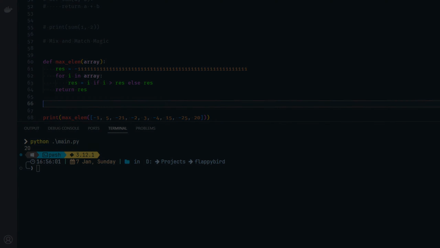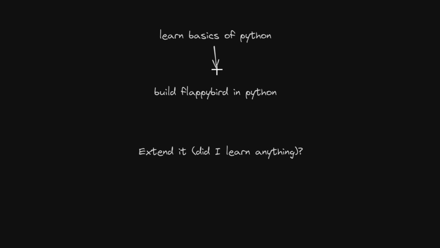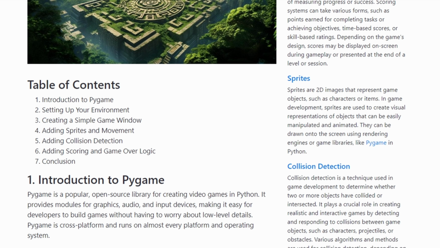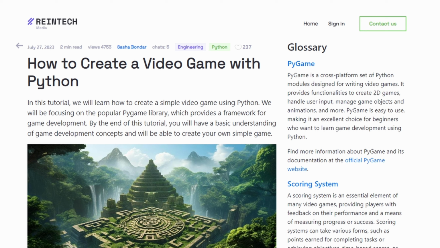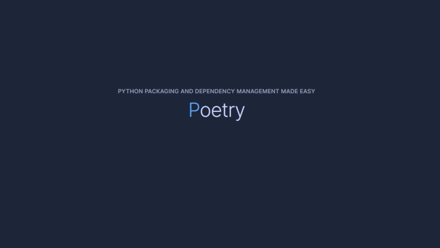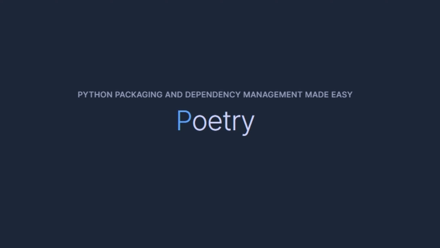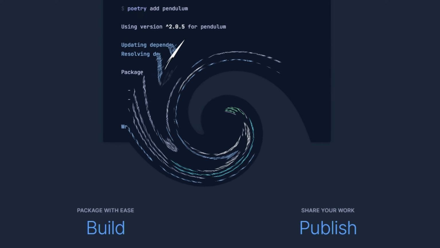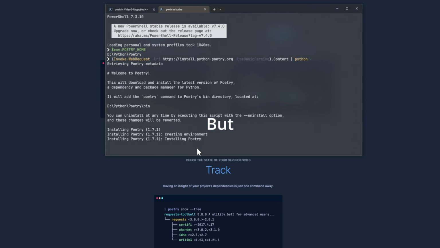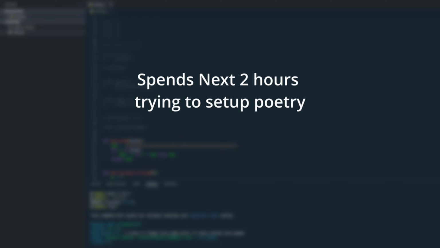With that part out of the way, now we are in step 2. It's time to build Flappy Bird. I did some research and figured out that Pygame is a pretty popular Python library to build games. So I quickly set up Pygame with Poetry. Oh, you don't know what Poetry is? It is a simple tool that is used to manage projects. Shut up, nerd. I mean, I could have just used pip with requirements.txt for dependencies, but why not? Should have just used pip.